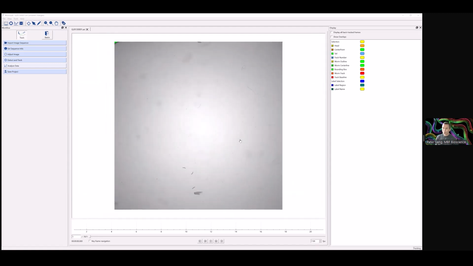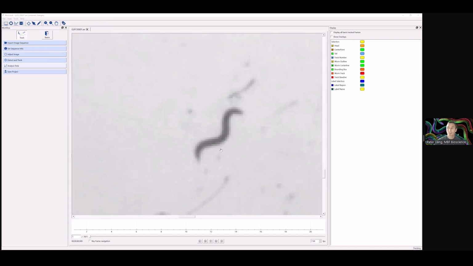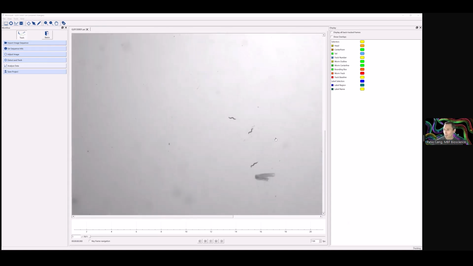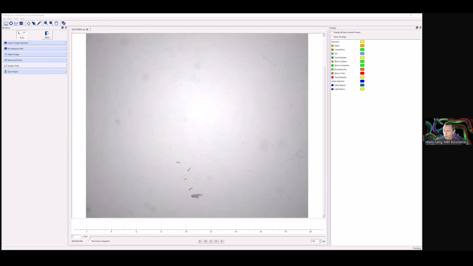So this video is about 45 millimeters in diameter. And as you can see, there is a brighter illumination area here. We'll call this a hot spot in the center, and it darkens towards the corners. Not that bad, but it could cause some problems with the thresholding. I'll zoom in. As you can see here, these worms are definitely lower resolution because we're so far zoomed out, but we should still be able to track these worms well because we do have some good contrast between the foreground and the background.